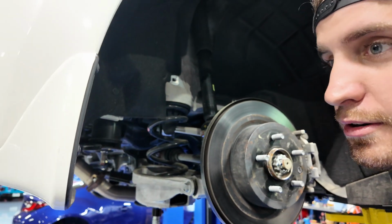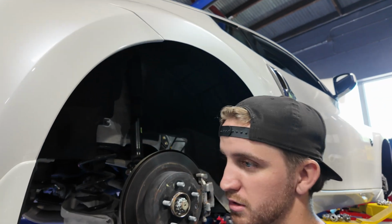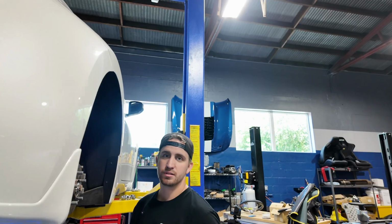The whole bucket comes out and you replace it with the ISR tow arms. And then move on to the shock, and then the new coilover replaces the whole shock. That's pretty much it. Pretty easy, pretty straightforward.